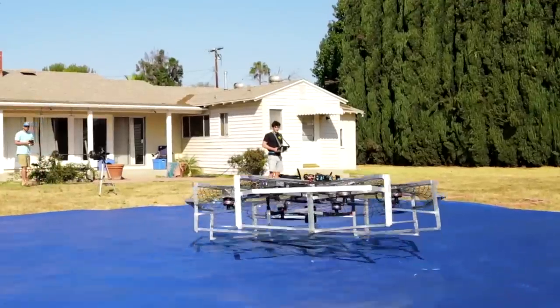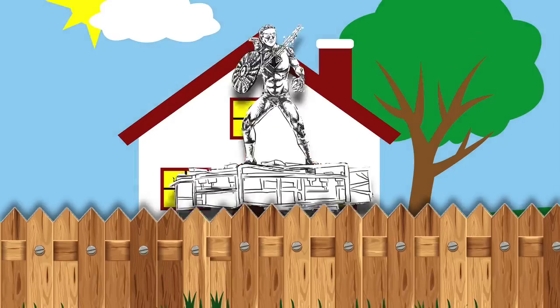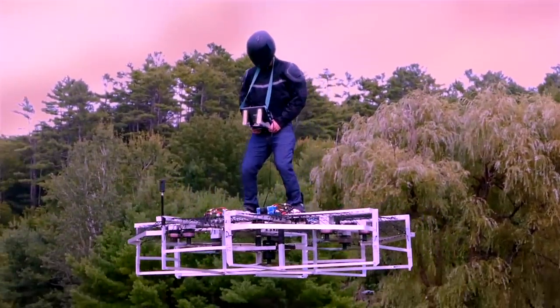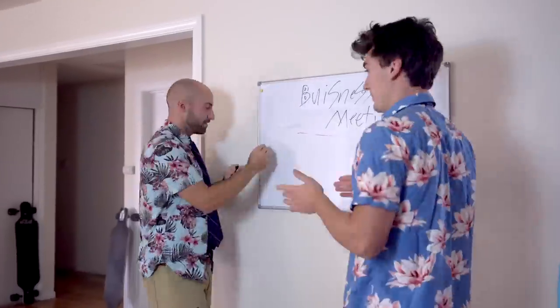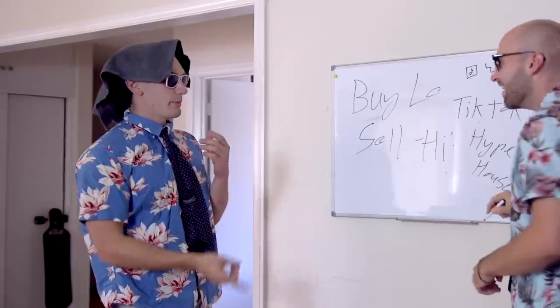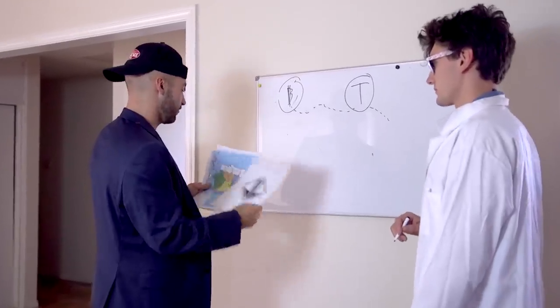Basically the most high-tech laser I've ever used, and now we got two of them — definitely comment what projects we should do with these. The human flying drone came too, so we put that back together and got it up and flying again. Very happy we have this huge yard to fly it in and some new neighbors to confuse. In my last place everyone kind of knew what I was doing — I hope my first interaction with these new ones is just me flying over the fence like 'hi neighbor.' We're definitely gonna do some upgrades in the future. If you're in LA and any creators want to come fly this and make a video, let me know. Then we did some meeting stuff, really got down to business.